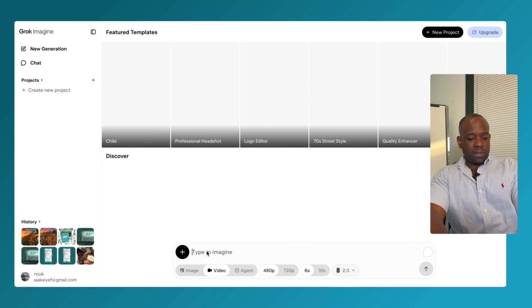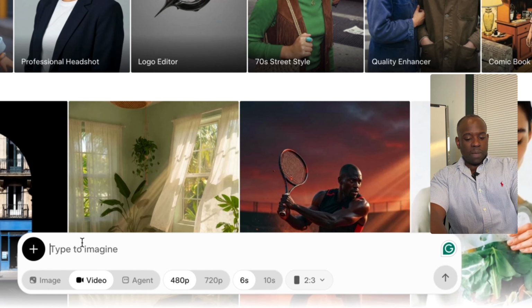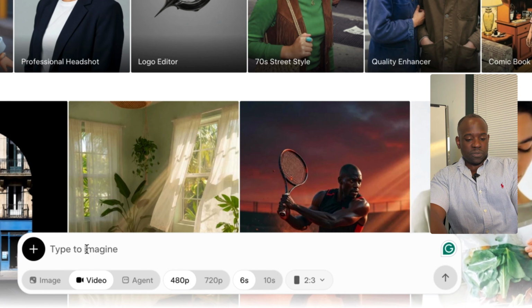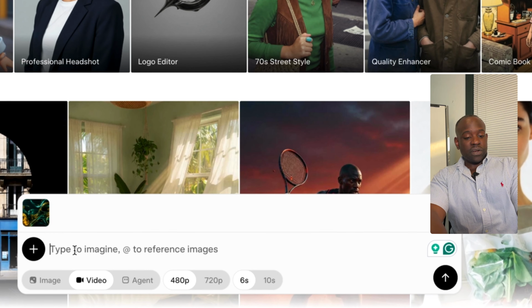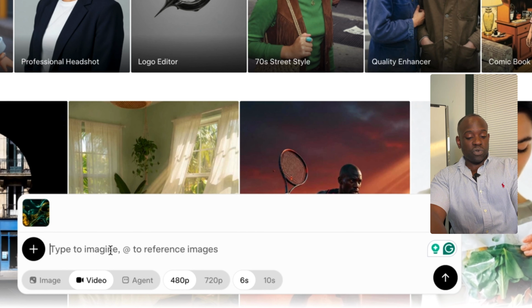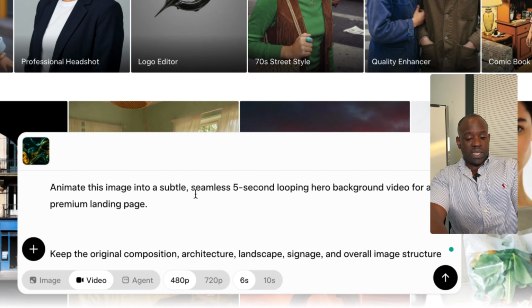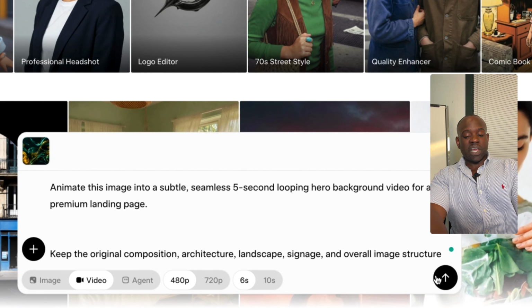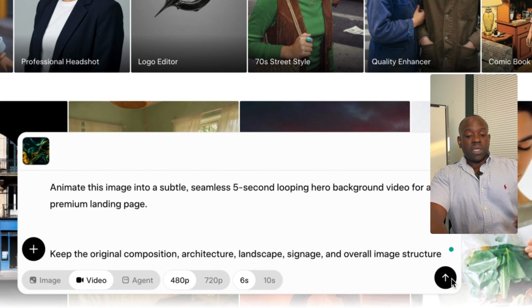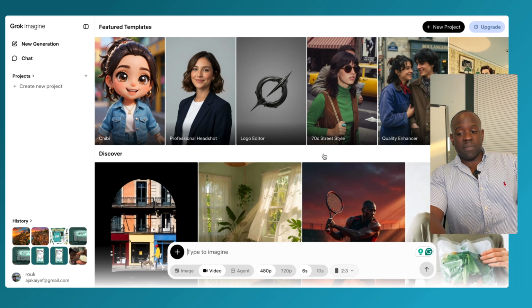But anyway, we're gonna go back to Grok, and we're gonna start a new chat, new generation again. And once again, I'm going to paste my image here. Okay, now our image is here. And what I'm doing is I went back to the prompt, the prompt that I'm giving to you. It is right down in the description that I just pasted in once again, but it just animates it into a 5-second loop, so it looks really cool. Now I hit enter, and then we just wait about a minute for Grok to animate this thing.